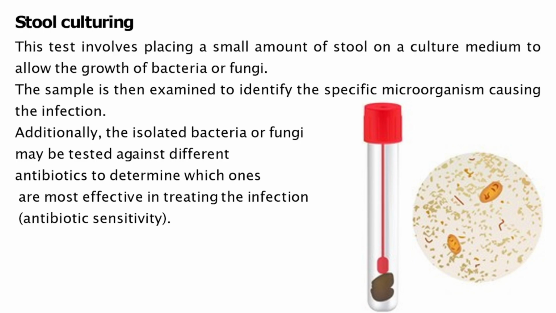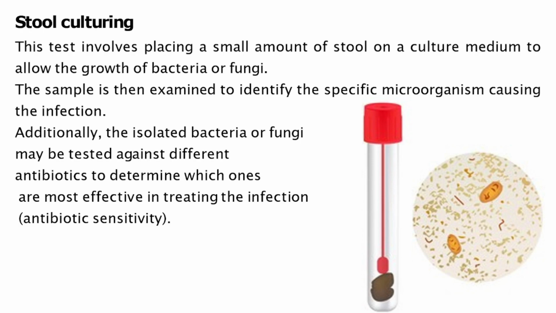Additionally, the isolated bacteria or fungi may be tested against different antibiotics to determine which one is the most effective in treating the infection. As we all know, after culturing in the medical laboratory, the next step, which is also one of the major parts of culturing, is the antibiotic sensitivity test. In this test, we determine which medicine is going to be very effective against the targeted pathogen. So this is about stool culturing.